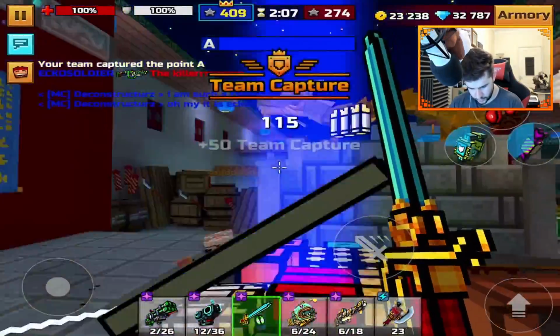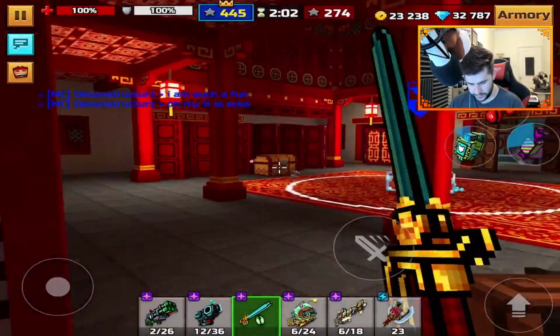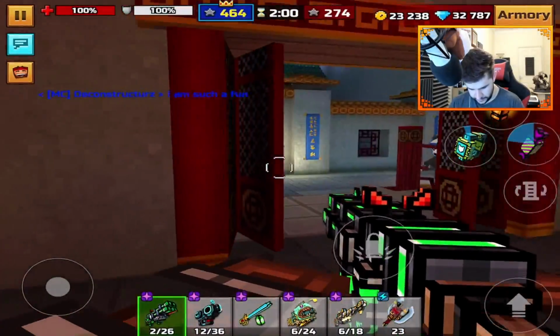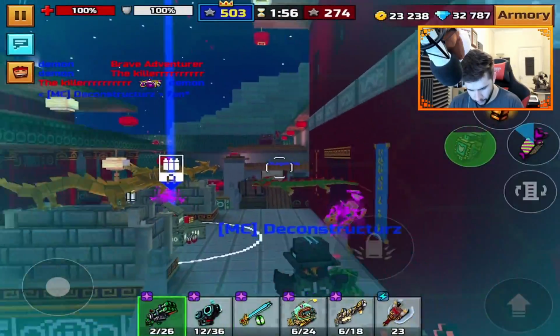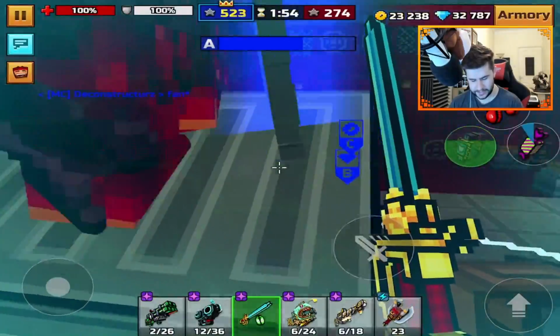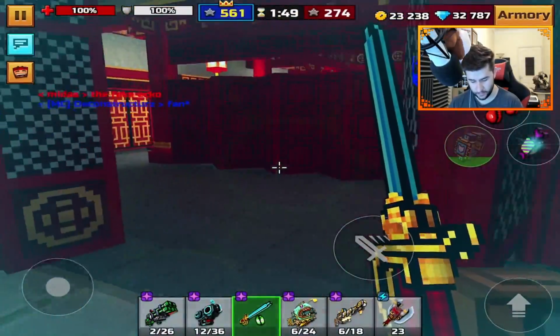There we go. Come on, let's go. You're a fan, thanks, man. I appreciate this kind. See, we turned it around, guys. Turn it around very fast. Everyone really, really wants A. But what people don't understand is B is the best one to have because you can get to both A or you can get to C really, really fast.